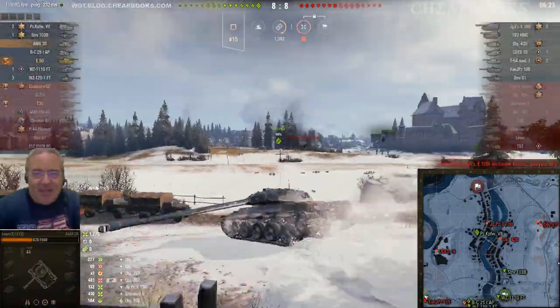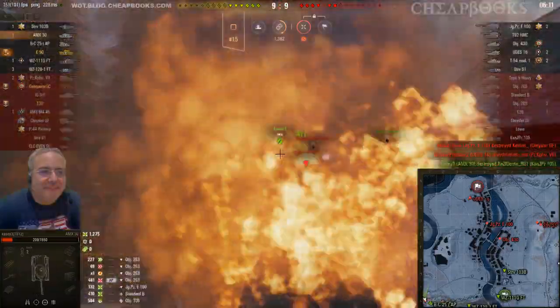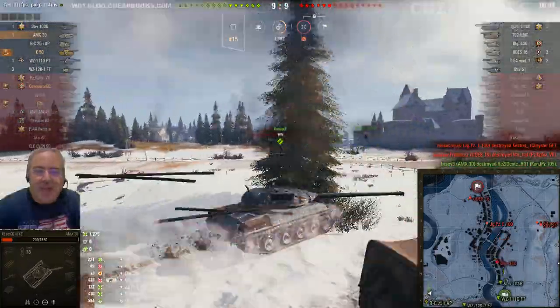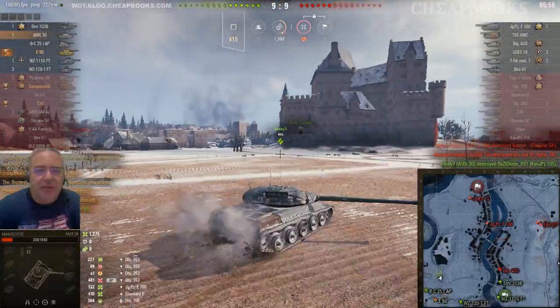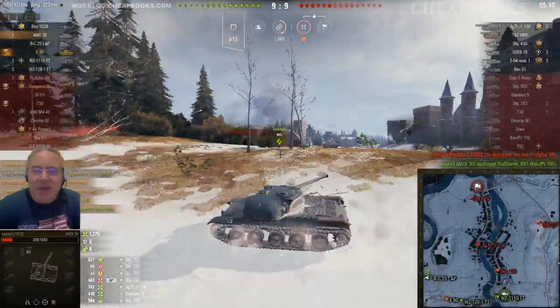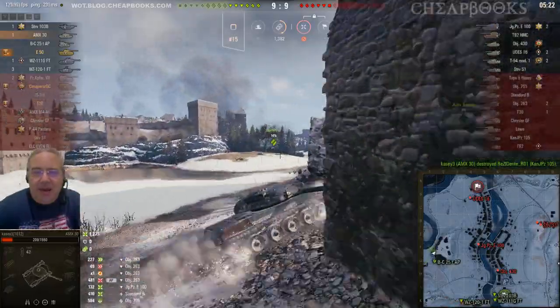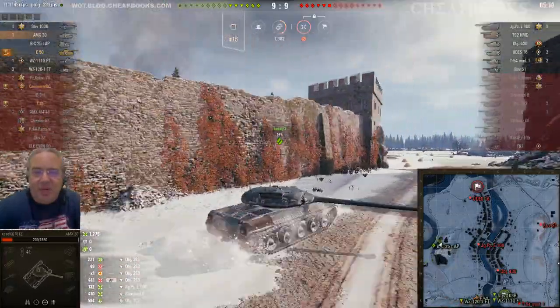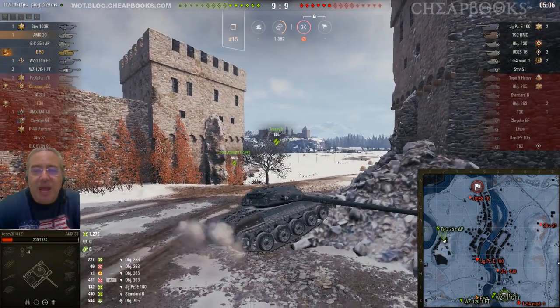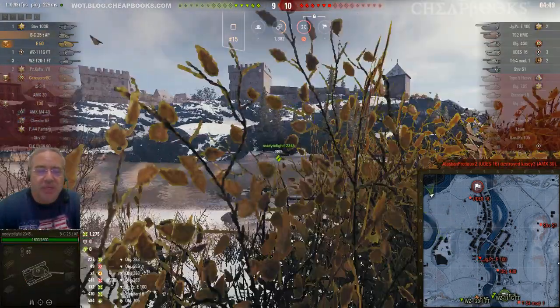Okay, scores 8-8. So that player was playing in the T-30. We go way back. So there's 6 minutes left. I'm advising my team to stay together, not to spread out. You see this guy? He's doing a good job driving around the battlefield. I love this tank, the AMX-30. It's fun to play, and it explodes really easily.